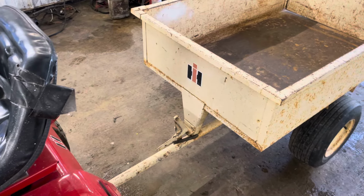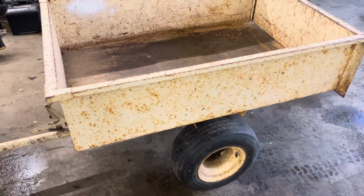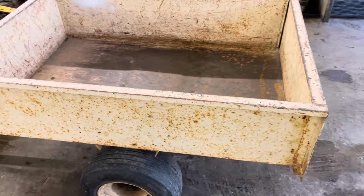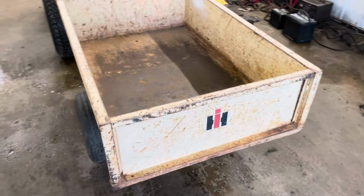Right there is a number 4 cart that came in here the other day. I'm going to give you a good walk around. I had one of these as a child. My dad brought it home from the dealership, and I treasured it. Now, this one came from just south of Bradford, Pennsylvania. Pretty happy to have it.